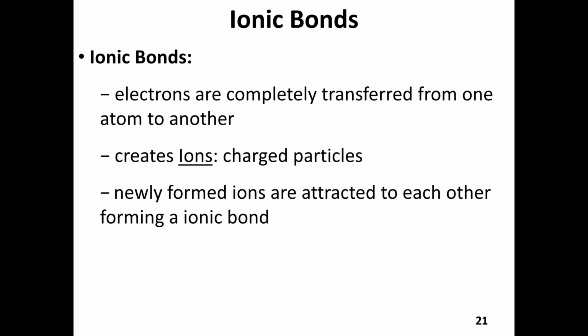And so when they do enter into chemical reactions, these reactions can occur where you are completely transferring an electron. So one atom gains and one atom loses an electron. And then both atoms become charged, called ions. And they stick together because of that charge. And that is known as an ionic bond. Electrons are lost, so you're either losing or gaining an electron completely.